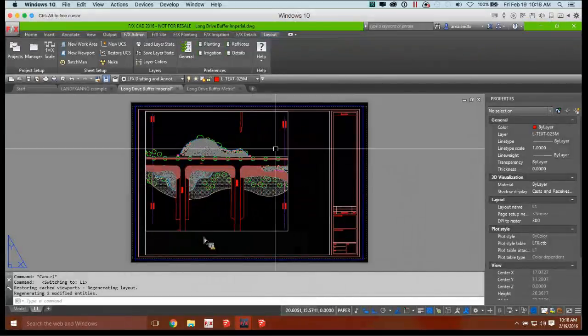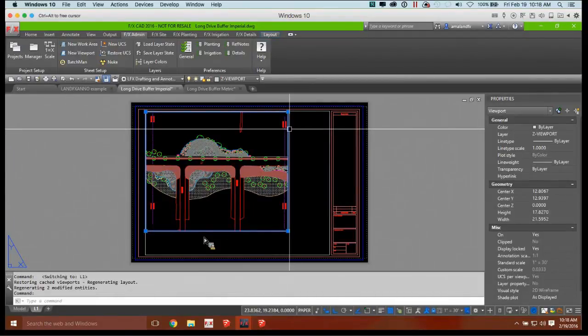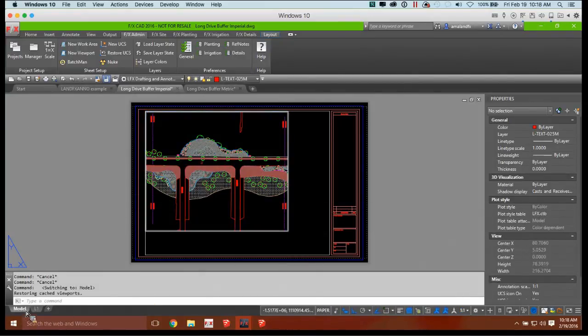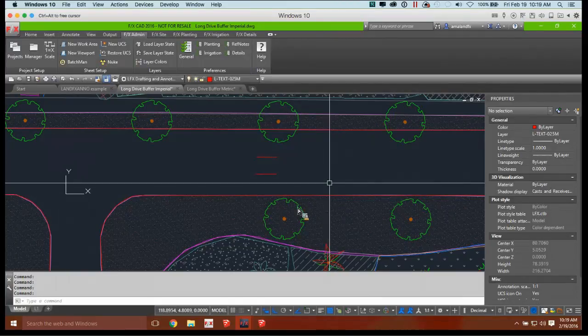So I've worked out this viewport, and we'll go through in a little bit of detail how I did that. But you can see over here, I've already set this viewport to be 1 inch equals 30 feet. It fits very nicely in this viewport. Okay, so I know what I want my scale to be. I go back, I go into scale, and I set it to that scale and press OK. Obviously we have all of these options for you to choose from. You wouldn't be setting it to 1:1 because you're not going to be printing at 1:1, hopefully. But you're just going to type it in and then say OK. And that's it. Now your scale is set and you can start putting things in.